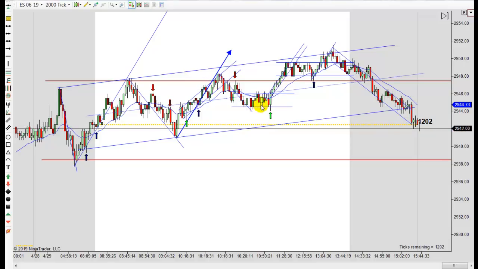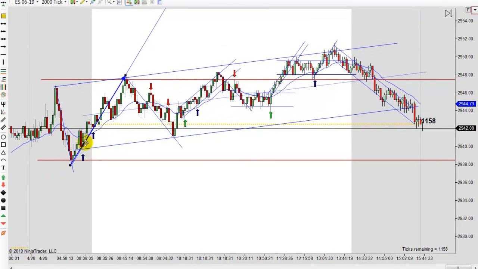Once we made a higher low right here, notice how we tried to go lower and then we had a little double test there and then it went higher. At that point, I would have started looking for a measured move. Actually, you should have started looking for one here, but we turned back down there, so it looked like it was going to be a range day. But I would have had this measured and I would have been expecting a possible measured move, and you can see we got almost a perfect measured move up, and then we started selling off from that point. So that's how I would have been playing it.